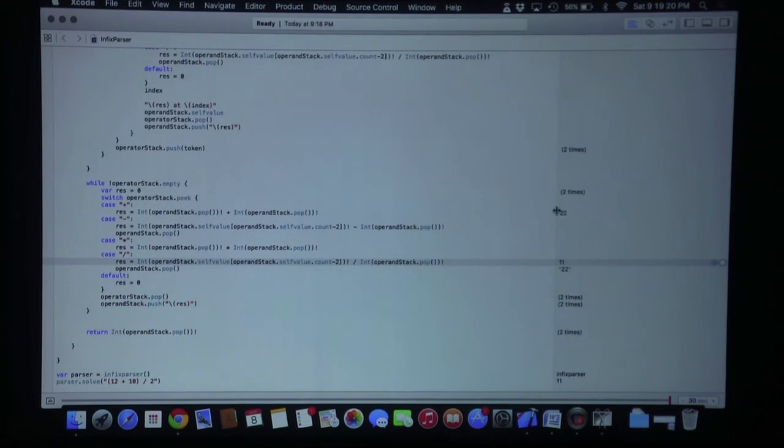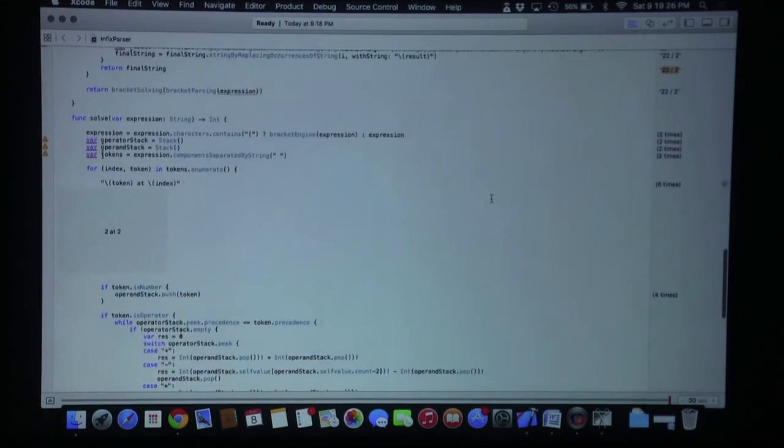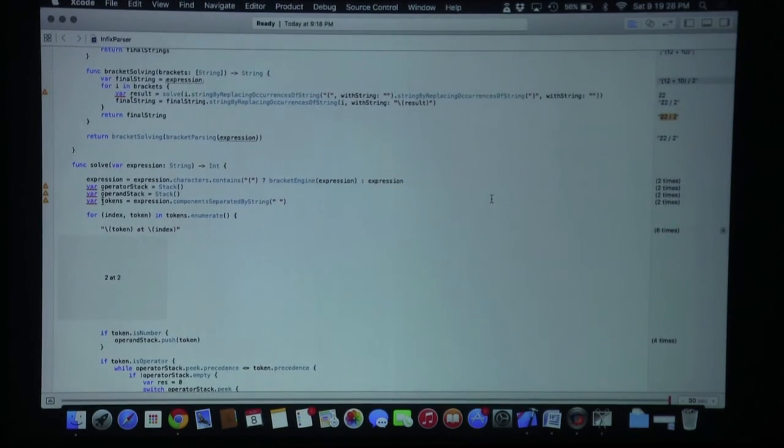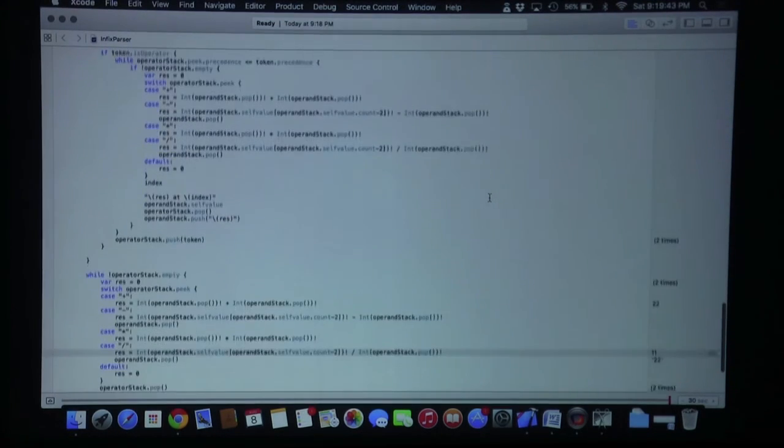Now, again, as I said, it would be extremely helpful if you would just go and watch the original postfix tutorial, because there I explain stacks, I explain most of that sort of stuff, and so it would be really helpful if you would just check that out, and then you will also find out how I calculate the precedence and stuff like that.